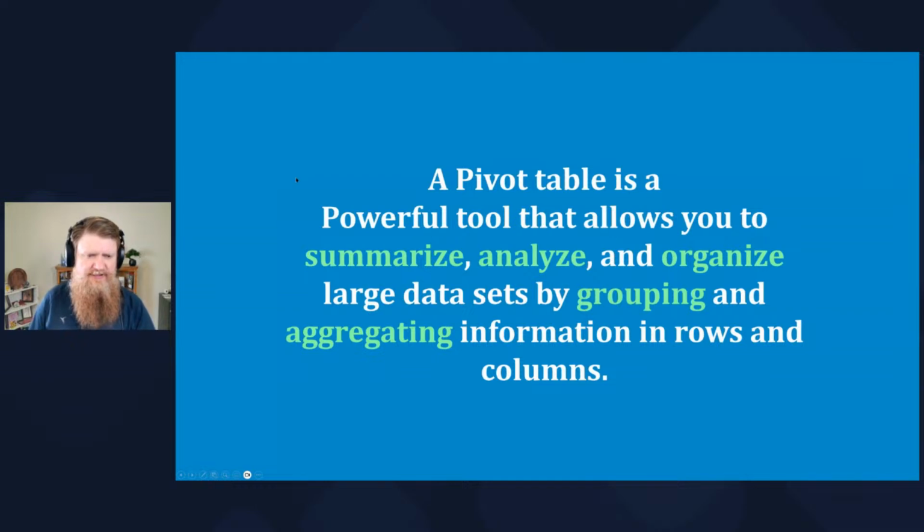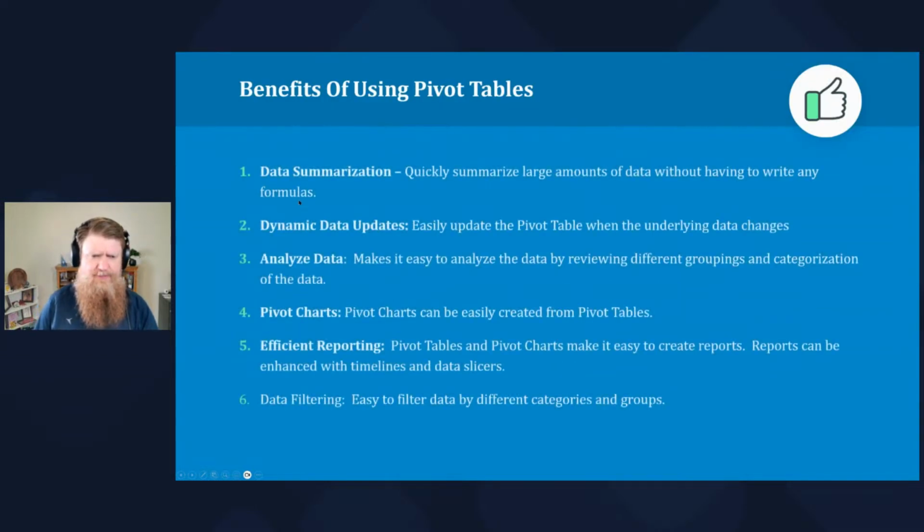And so let's talk just briefly. What are some of the benefits of pivot tables? They're great for summarizing data. If you set your data up right, it's easy to dynamically update your data. You hit refresh and you can see the new view. You can analyze the data. You can slice and dice it different ways. I want to look at it by product category or subcategory or country or salesperson. Whatever you have in your underlying data, you can slice and dice it that way and aggregate it. Pivot charts can easily be built off pivot tables.